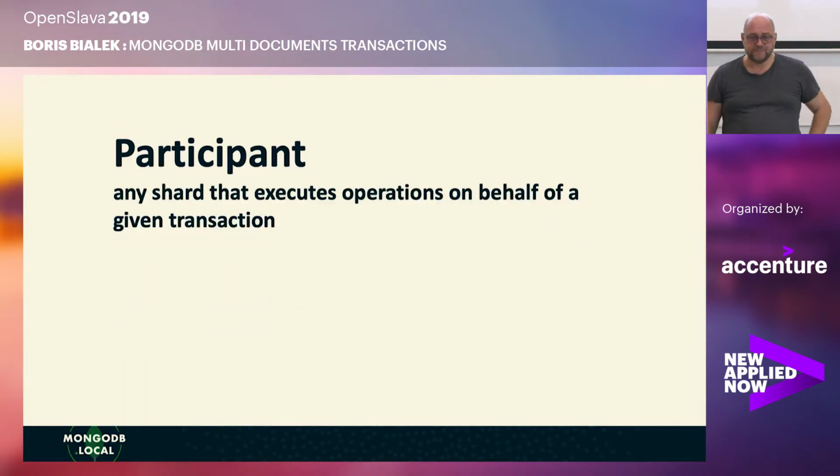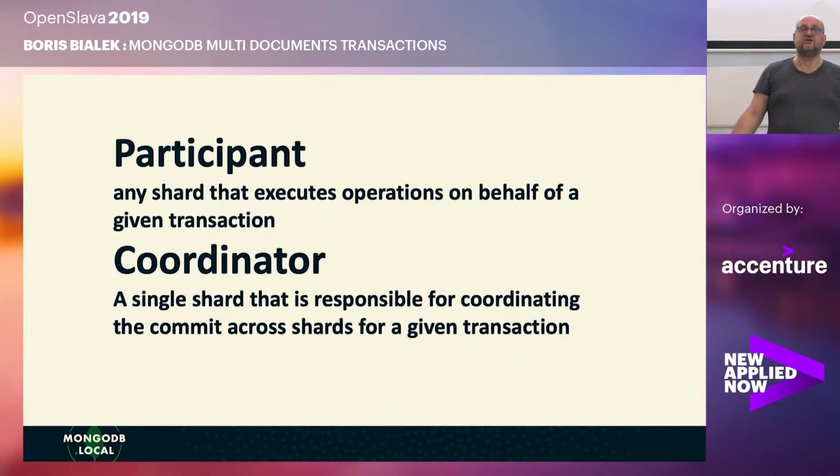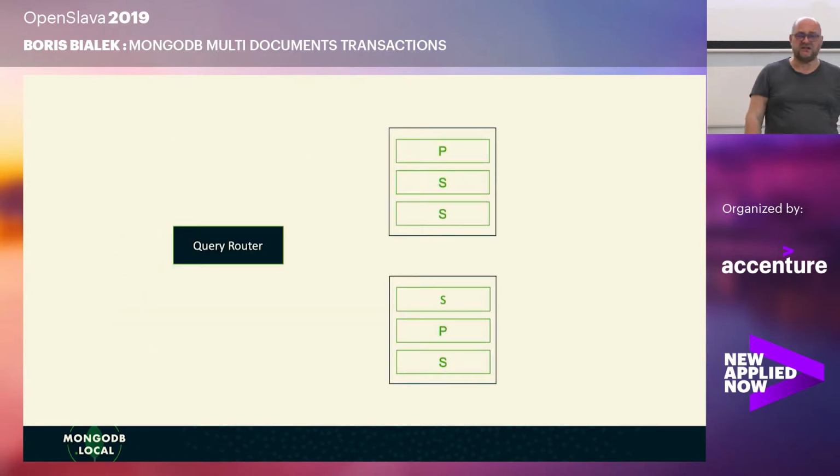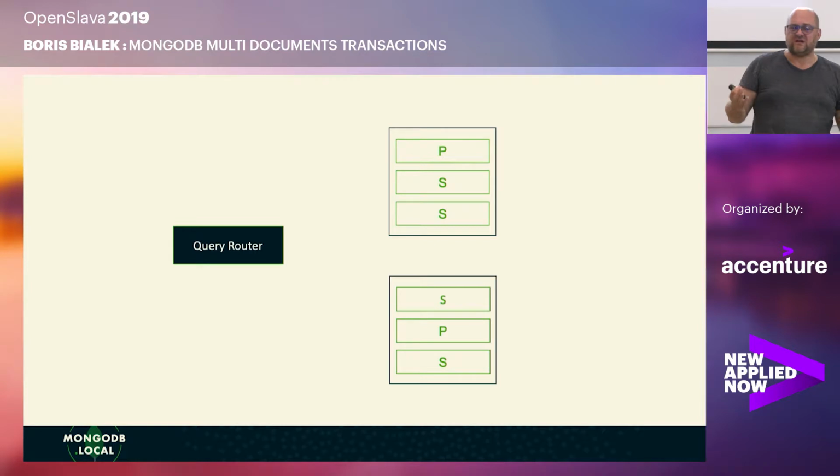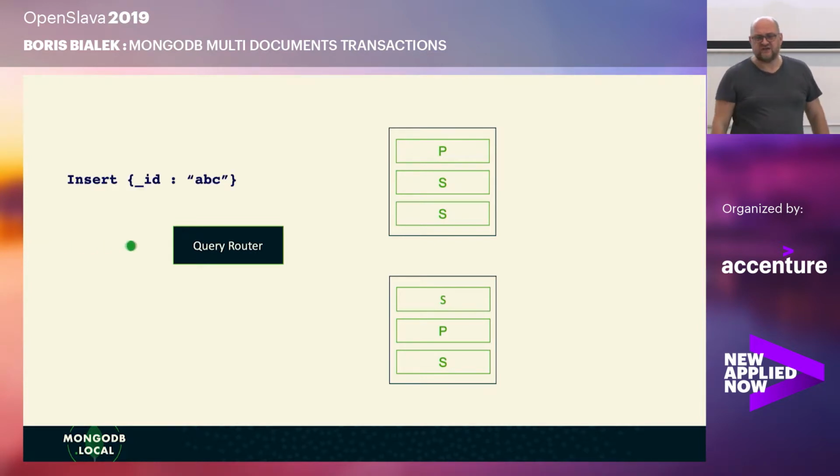Very, very simple. We have participants in the transactions, and we have a coordinator. And this is very, very cool. The coordinator is the first partition, the first shard, which gets the information and initiates the transaction, and the other guys play together with him. I call that the quarterback in American football. There's this one guy standing behind who says, 45 blue, left, whatever, and then everybody executes that. And this is exactly what the coordinator does. The coordinator brings together the execution of the transaction.